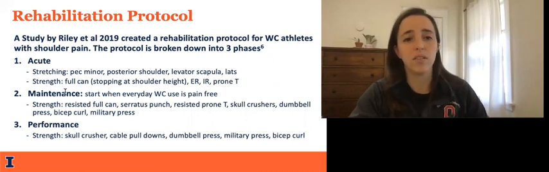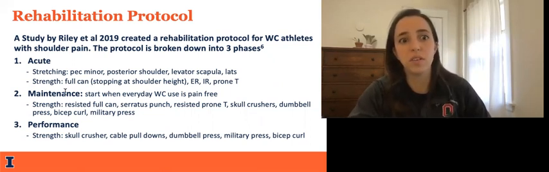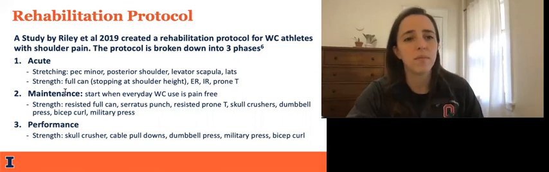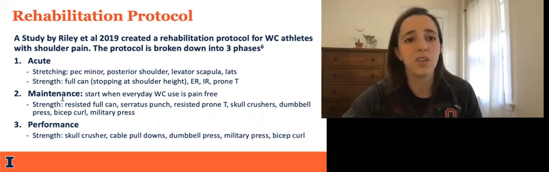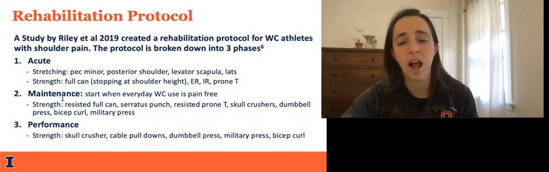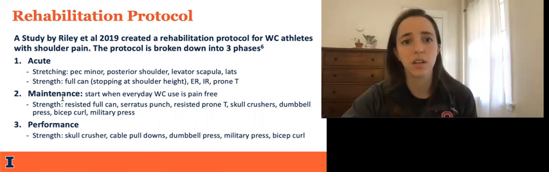It's just tricky because they need their shoulder just to get around. They're independent because of their shoulders, basically. And so I think it's hard to get from that acute phase to that maintenance phase. Some things that I've seen are using assisted mobility chairs, trying to limit transfers, especially uphill transfers. But there's not a lot that you really can do unless they have someone with them that they can ask for help, especially with reaching things and things like that.